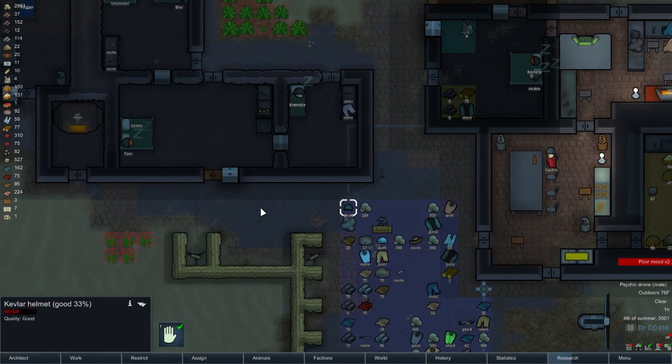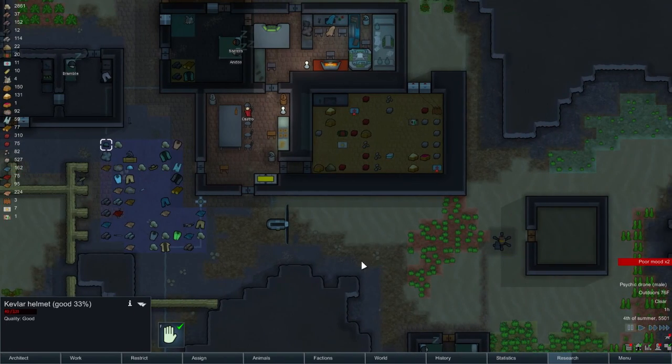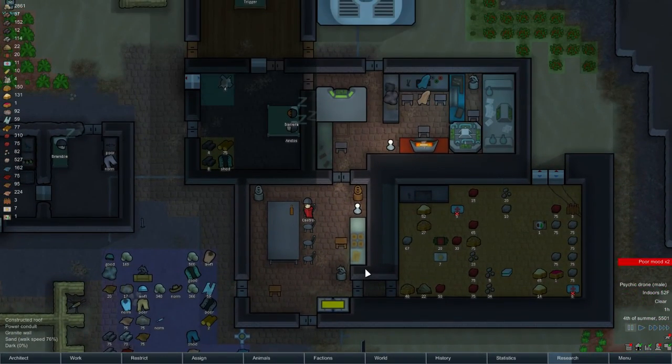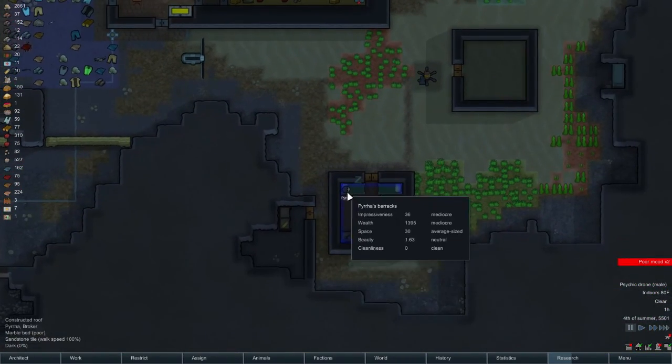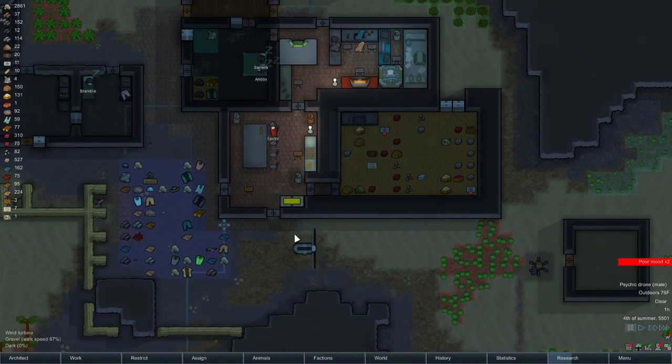Alright, so it looks like the stupid Kevlar helmet that Pyrrha was wearing has been taken off. It's got 33% of its health left, despite it being good quality. I'm certain it's on Pyrrha. Let's see here. There she is. Steel military helmet. Nope. Alright, so who got the new helmet?